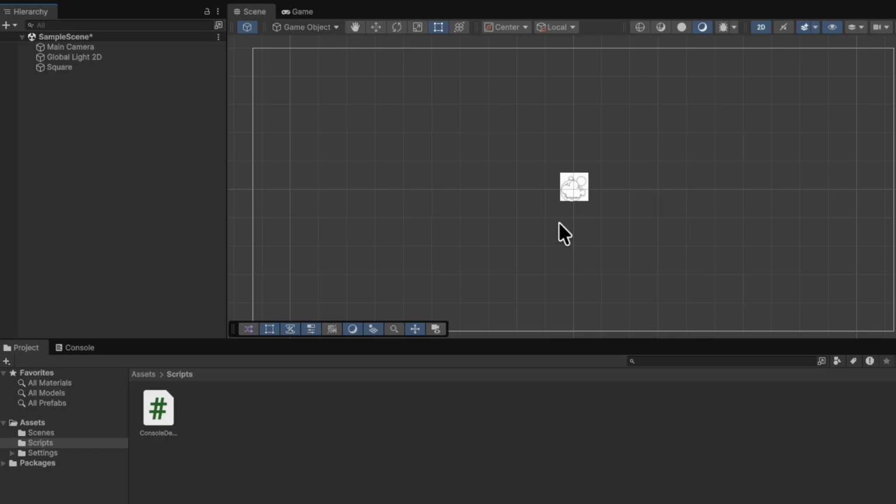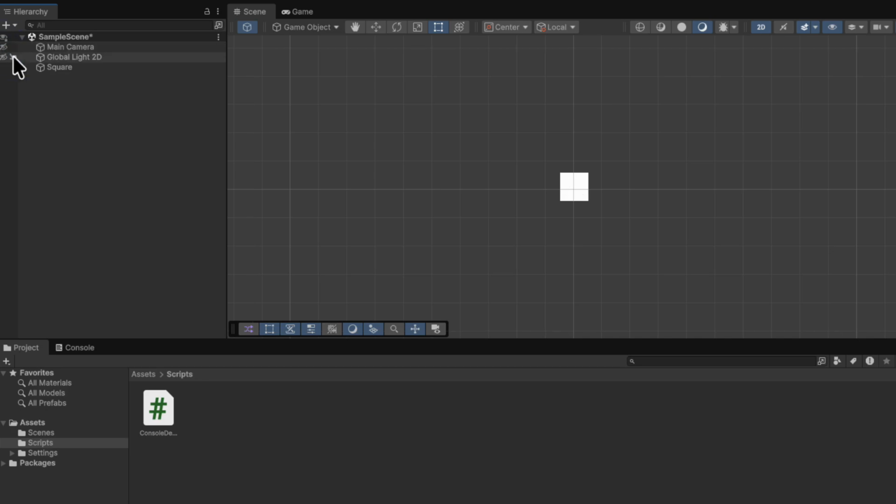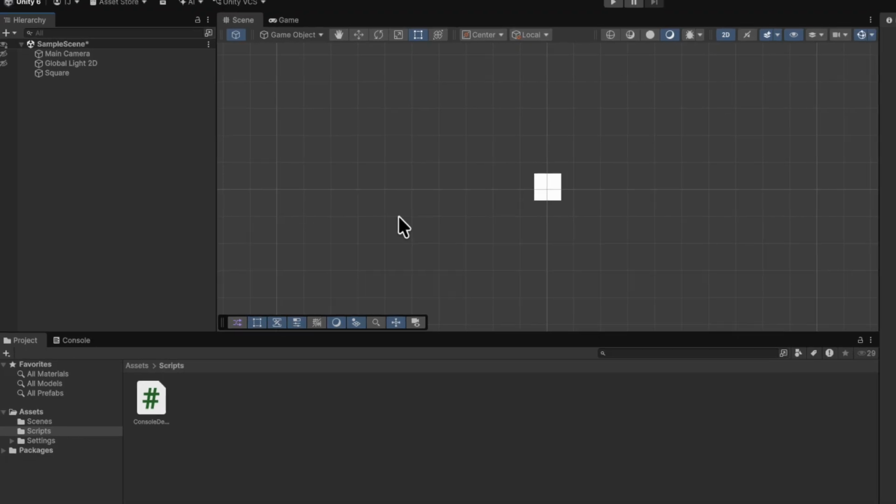We can hide those objects from our view by hovering over them in the hierarchy, then clicking the little eye to the left of them. This will hide them within the scene view. Keep in mind, though, that objects hidden in this way will still function in our game. They will just be invisible as we edit.